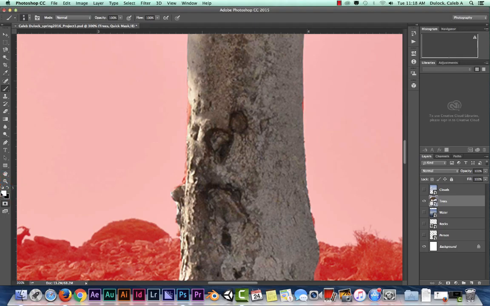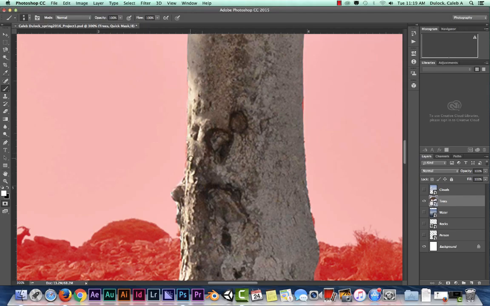Now let's make sure that white is on top. And let's come out here over our image and very slowly and very carefully click and drag your mouse down over that area. Notice how, as you do that, the red goes away wherever you draw with it. Pretty handy, huh? Now this is a great tool to know how to use. Now, one thing we do need to pay attention to as we use it, because right now what it's doing is it's adding or revealing parts of the tree that were previously covered up.